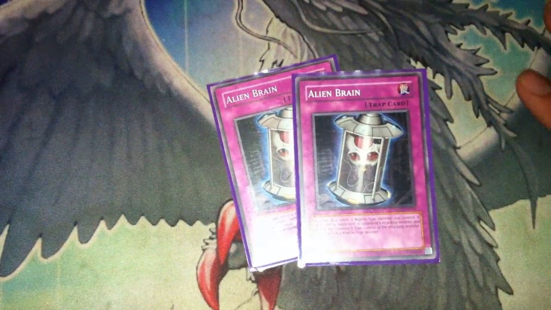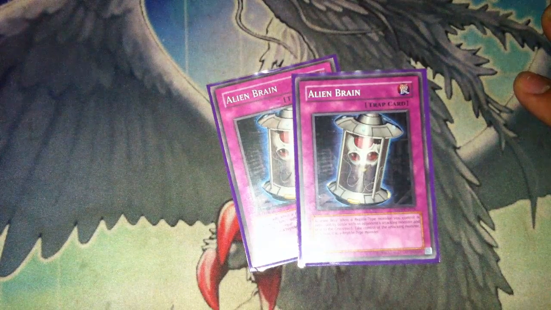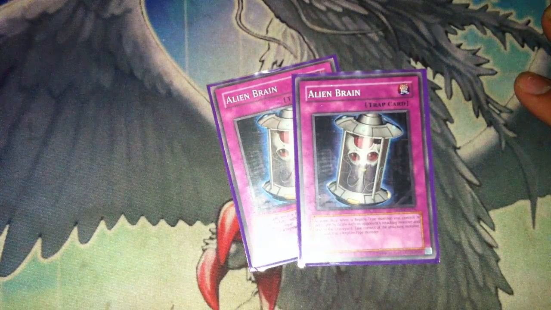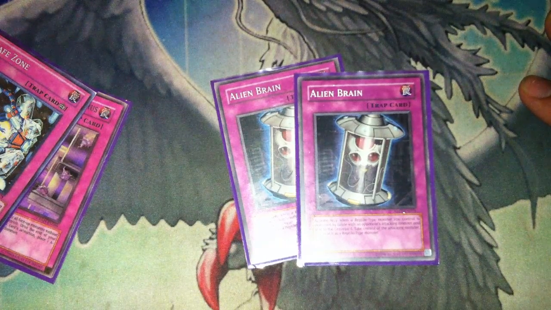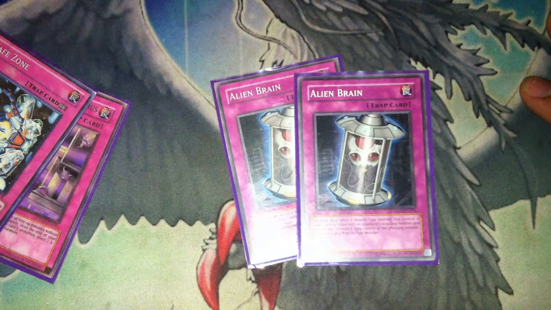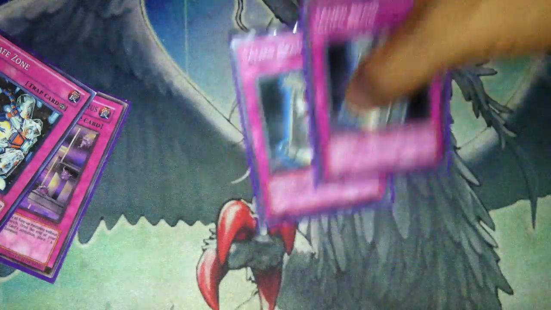A lot of this deck is really hard to explain. Aliens are not only destructive power, which they have incredible destruction power, they have pretty much controlling power. Like, they love to take control of your opponent's monsters. Alien Hypno, for example. Alien Hypno, Mass Hypnosis, Alien Brain. I mean, they just love taking your stuff.